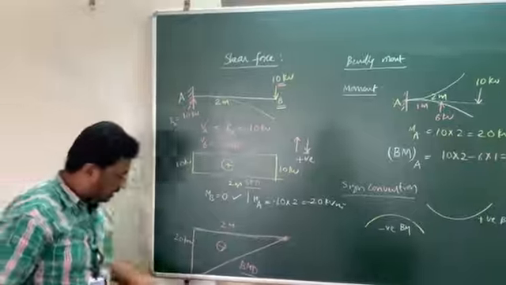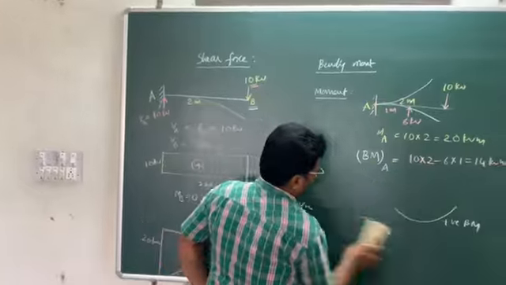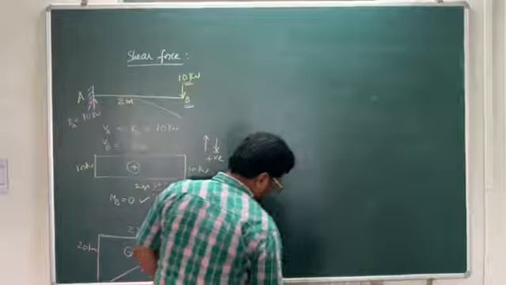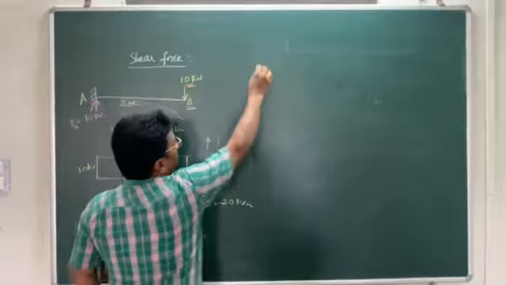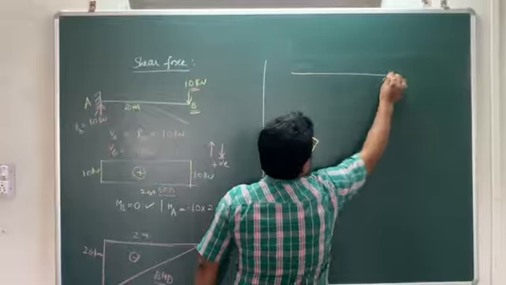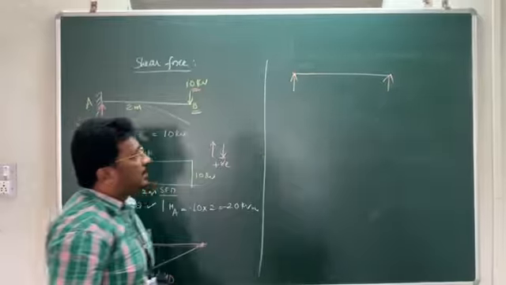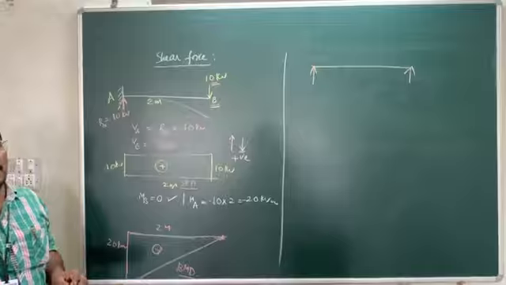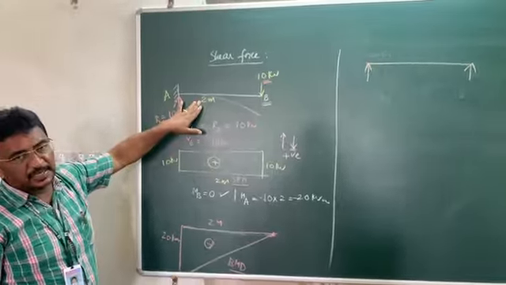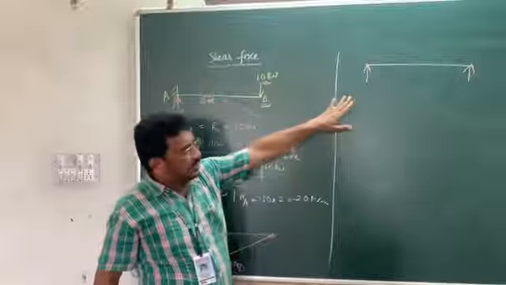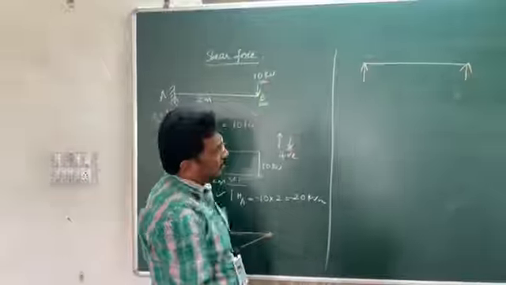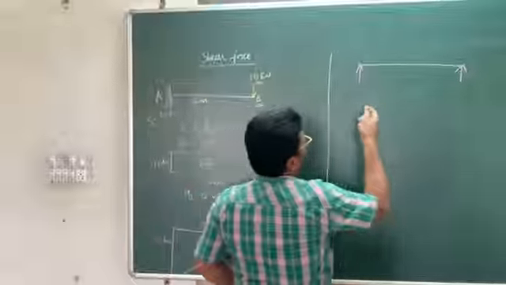So let us take another example. For example, now I will take another one where I have a simply supported beam. In civil engineering we have only 2 determinate beams. One is the cantilever beam, which is a determinate beam where the degree of redundancy is 0. The second is the simply supported beam, which is also a determinate beam.